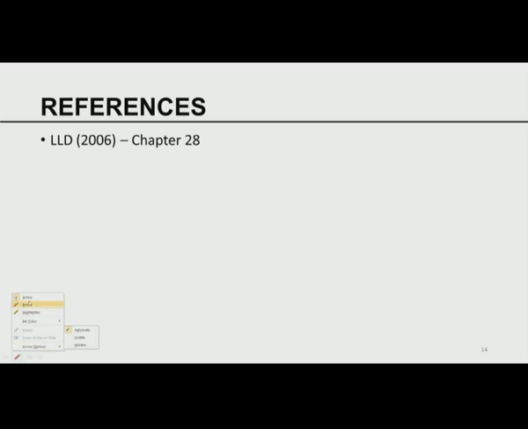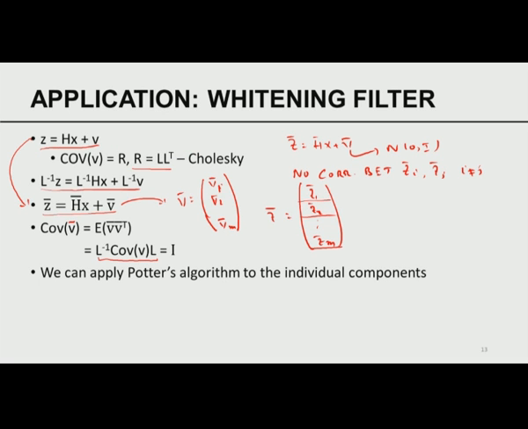With that, we come to the end of the discussion of this covariance square root filter. This is covered in chapter 28 of our book, and there are enough exercises one has to perform in trying to verify all these things. That is why I have not given you any additional exercises. Trying to verify all the calculations in here are themselves an exercise.